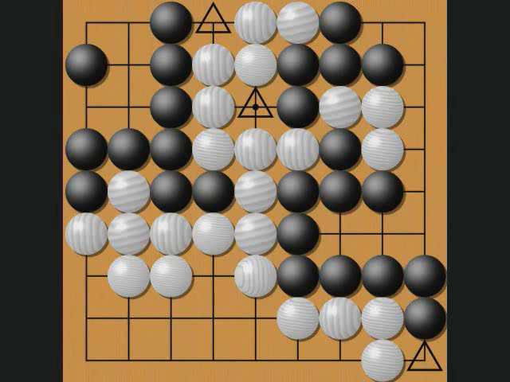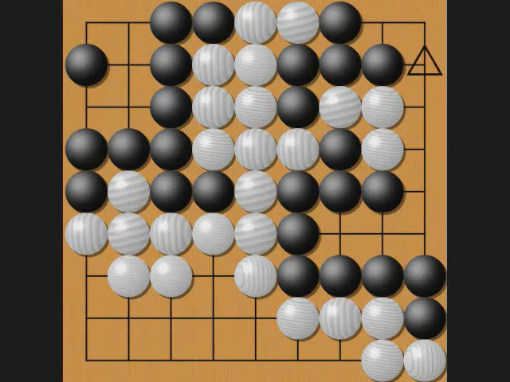In this process, one thing comes up often enough that a warning is in order. When you start filling in the dame points, your groups are losing liberties. You need to make sure that this doesn't turn into a problem. For instance, the last white play put black's upper right corner in danger. If black were to pass and white played at triangle, the group would be captured. So black needs an extra move to make sure that these white stones stay dead.